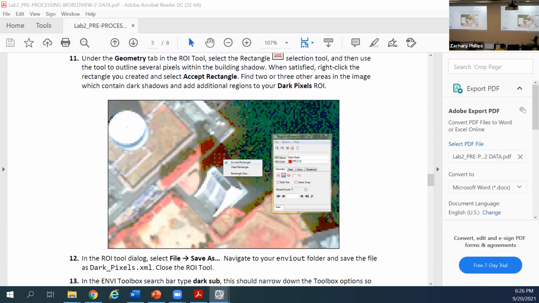So they just want us to zoom to this shadow, and that's just right here. They're grabbing their box right here. We always want a broad range of variance within the shadows. So make sure you get some different shadows too, not just this really dark one.